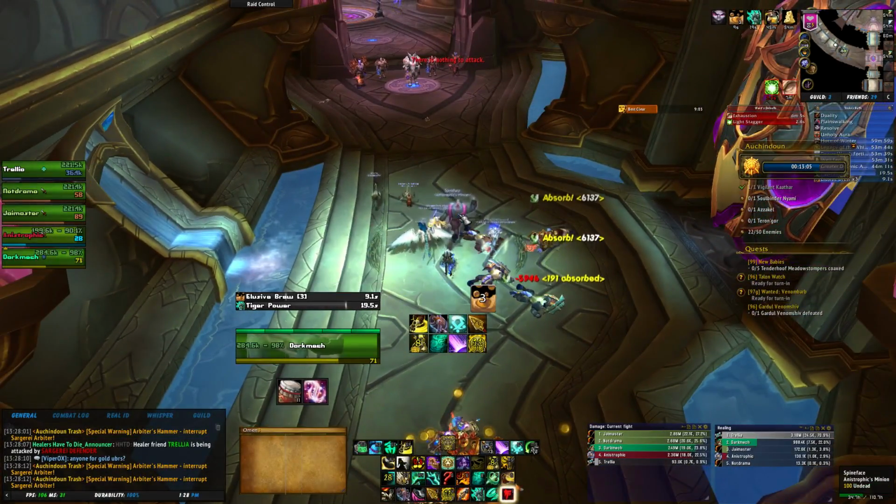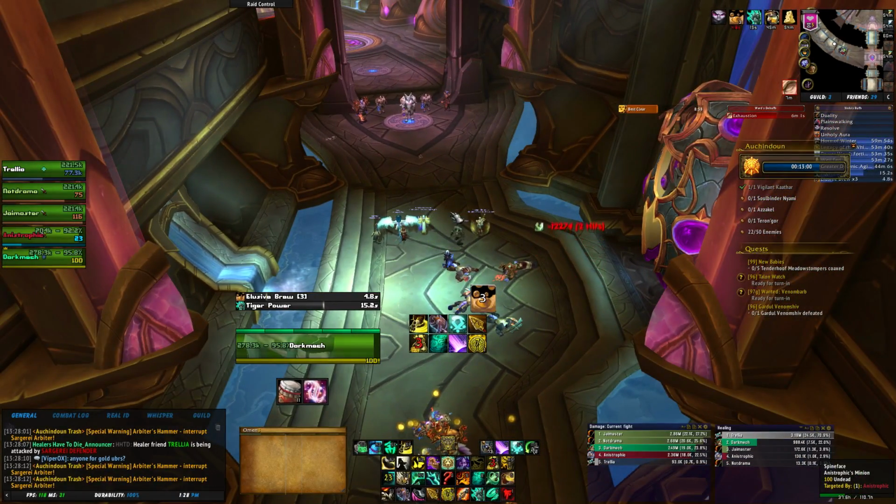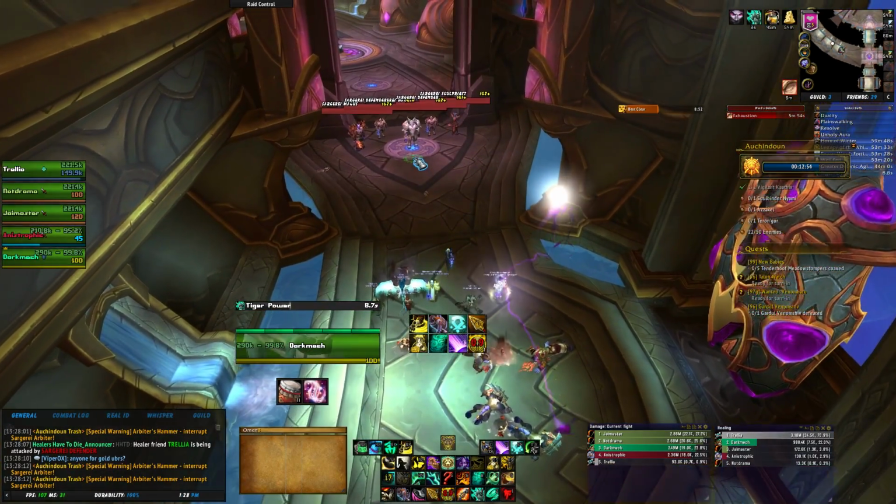hardest pull in the instance, unless you have a Death Knight. So with a Death Knight, if you've got one, you're going to pop Army here, and it's pretty much going to negate all of your damage. You're going to pop Army and you're going to focus down the Warden.